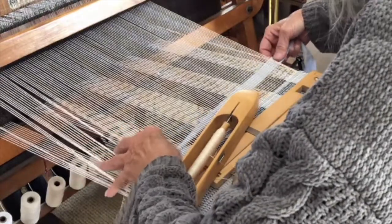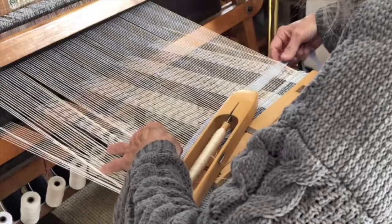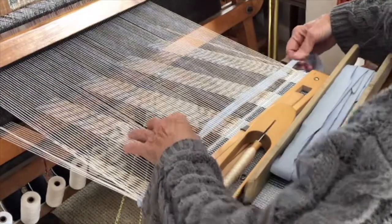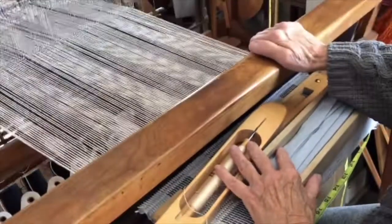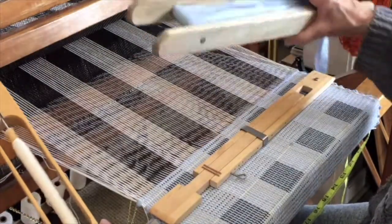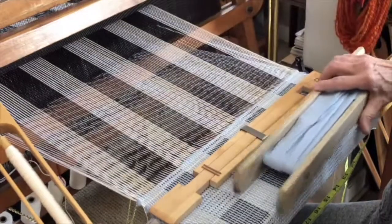Match these up. I didn't sew these together because I was thinking I was going to be changing colors all the time, so I didn't want to take the time to make my weft continuous by sewing or knotting or whatever. And I kind of have a pattern, so when my first shuttle goes through the shed, I put this one closest to me.